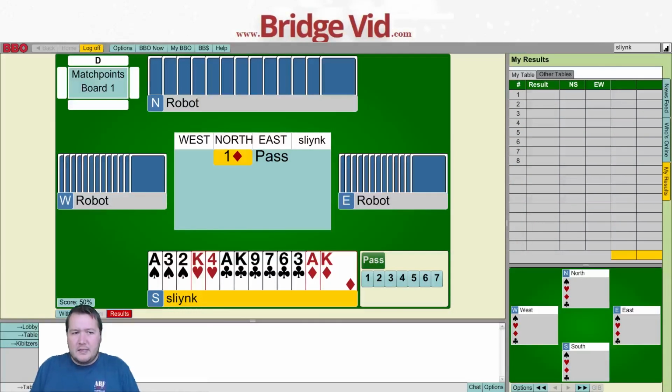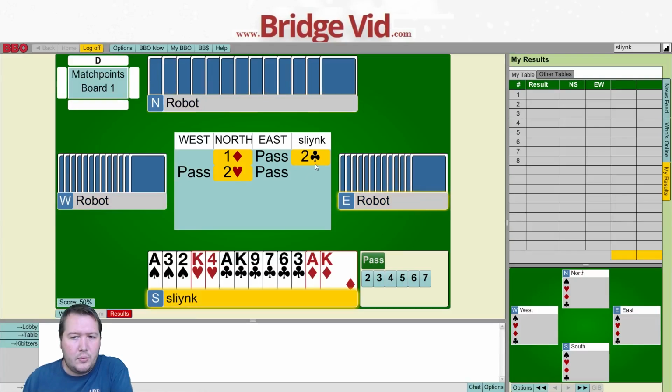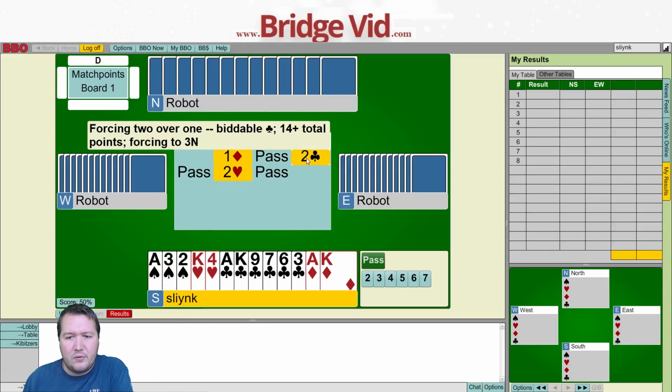So here it's gone 1 diamond from my partner and I have just a 21 count with 6 clubs. So definitely looking for slam here. So we play 2 over 1, but 2 clubs is forcing to game. Some people don't play it strictly forcing to game.